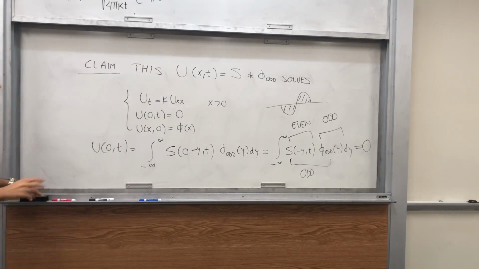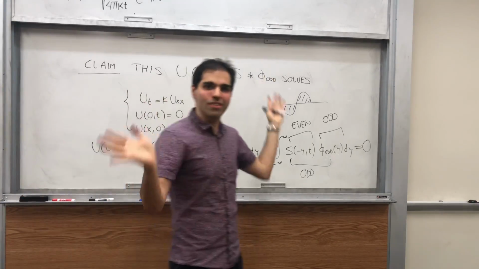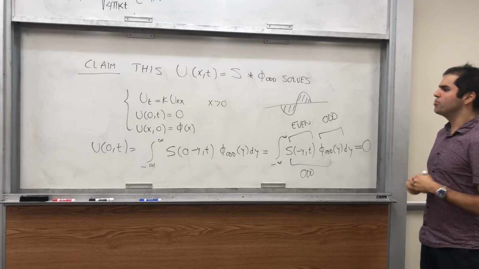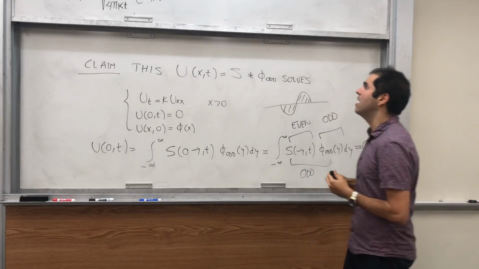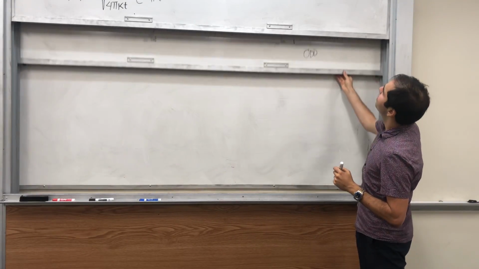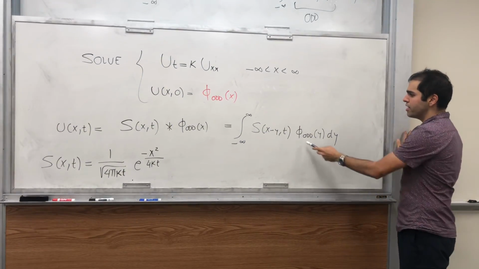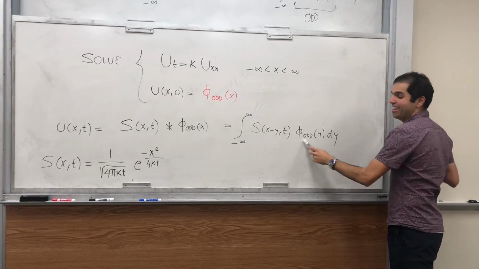Okay. Now, by the way, I'm not claiming this is the only solution. I mean, there might be some other way that you might be able to prove this, but I'm just saying this is a solution of the half-line problem. The last thing we still need to do, well, this is a bit awkward. Phi, right?